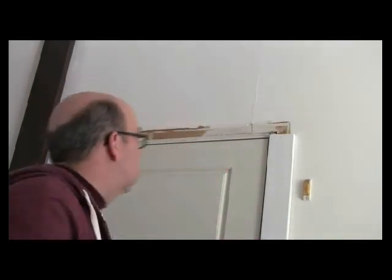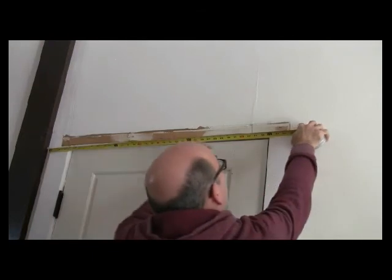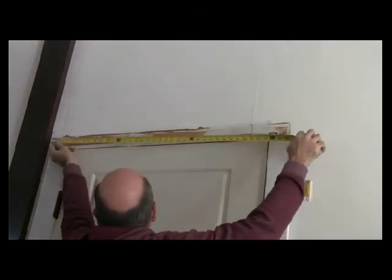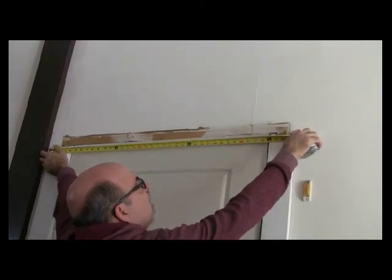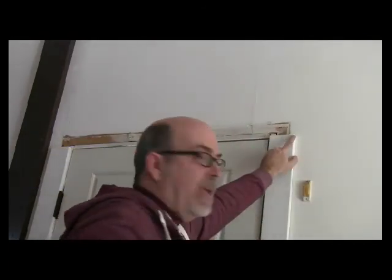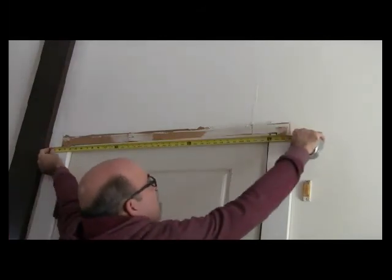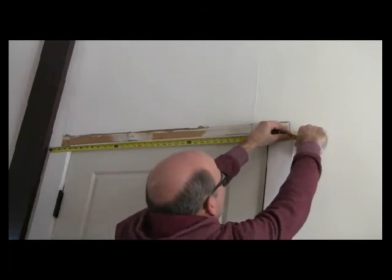So what we do here is go from one side to the next, and I'm looking at 39 and a half inches. So from edge to edge, it's going to be 39 and a half inches. Now, the rule in carpentry: you always measure twice, cut once. So I'm going to do it one more time, just to make sure. And here I'm looking again at 39 and a half inches. So now I'm ready to make my cut.